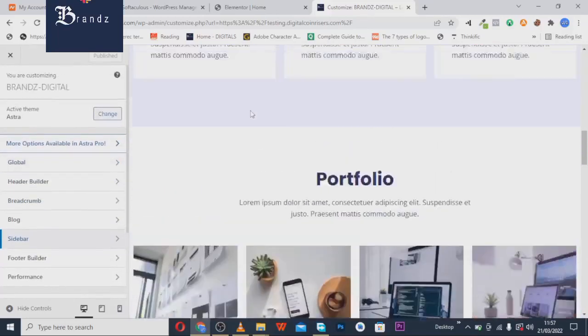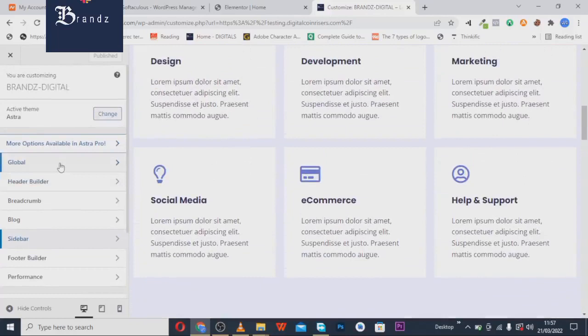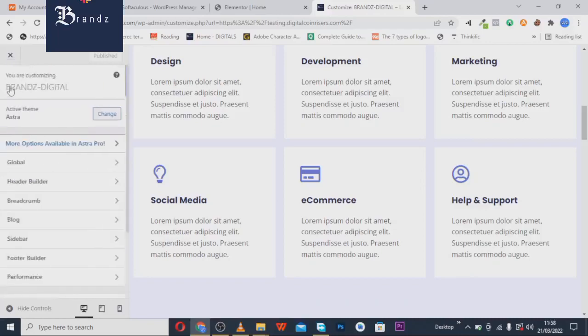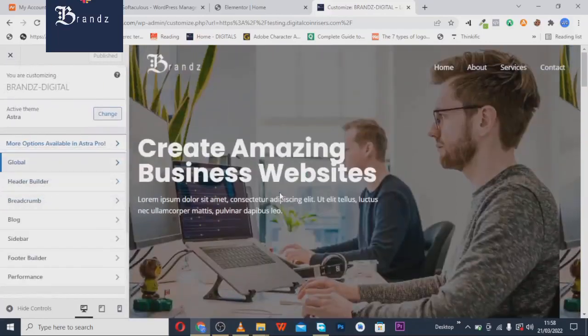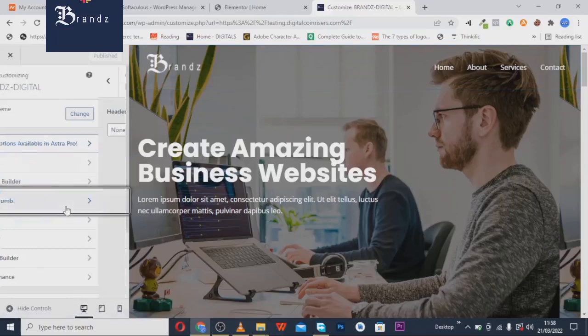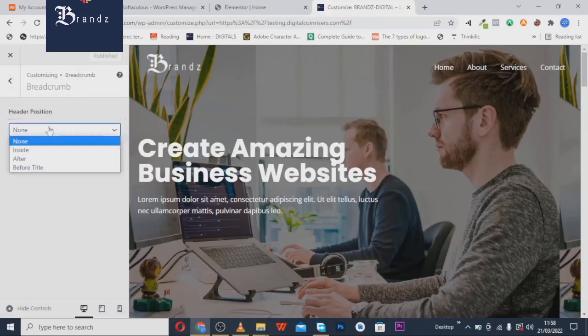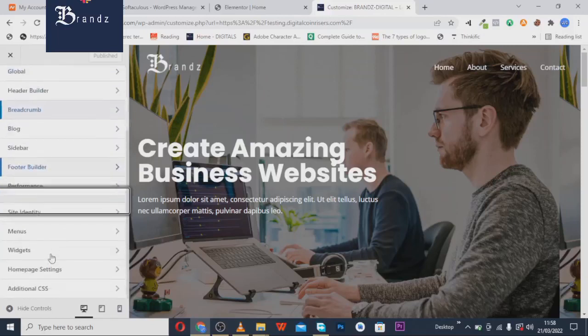Now in case you were creating from scratch, I'm just going to explain something. Like I said, I explained the global for you, which is the color, the button, the container, the typography, which is your font. Your header is basically this menu at the top. Your breadcrumbs are for navigation, because we're using Teams. You will notice any page you visit, you see home, you see a small arrow, that's a contact, depending. We're not using breadcrumbs, and I will advise you not to go with it, but depending on what you want at the end of the day.